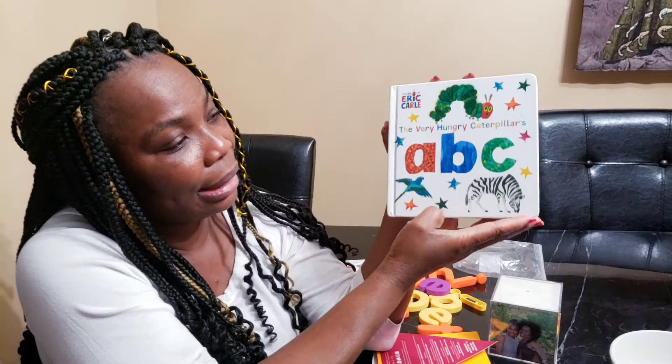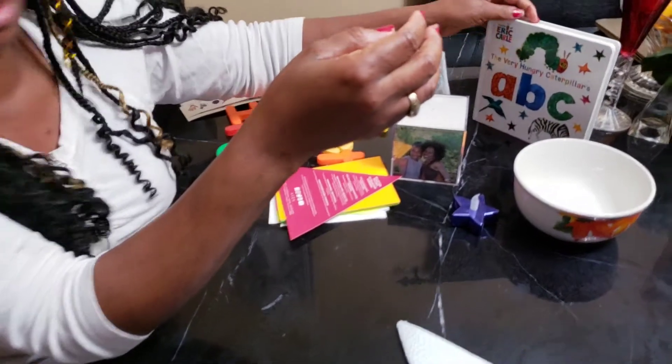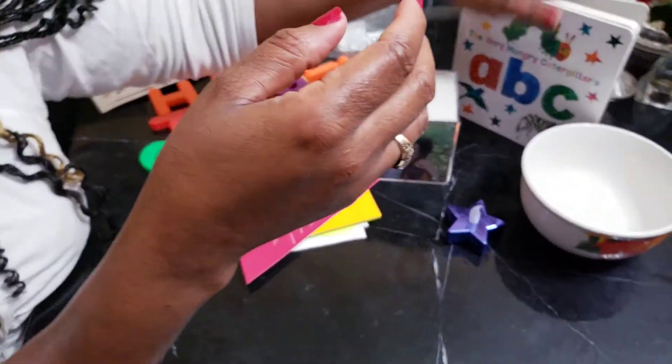Oh, look at this book right here — it is a perfect square. It's a square! So at this age, your child just needs to know square, circle, triangle — and that's it. Very simple activity. They're learning how to follow directions and at the same time learning their shapes. Thank you and have yourself a great day!